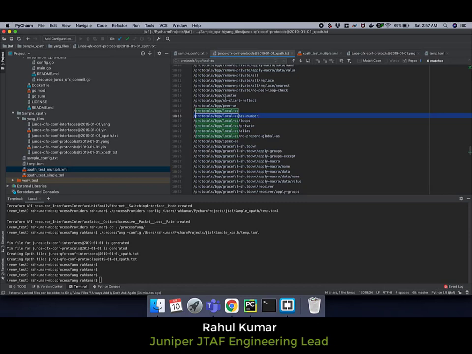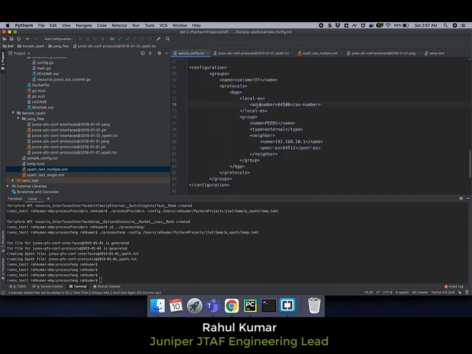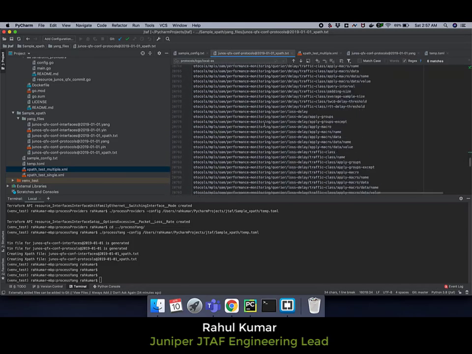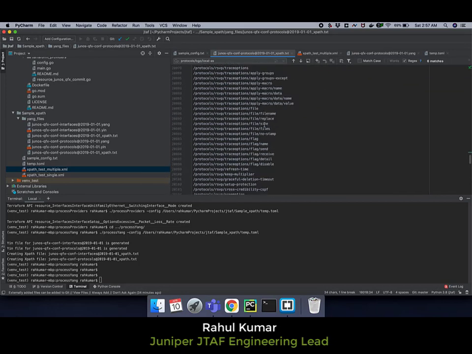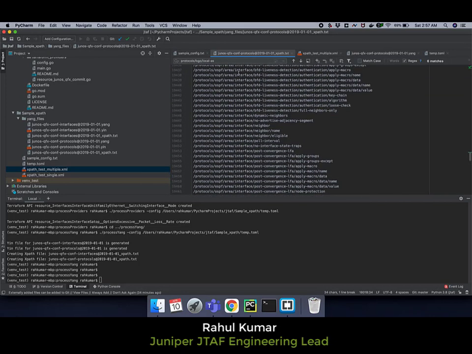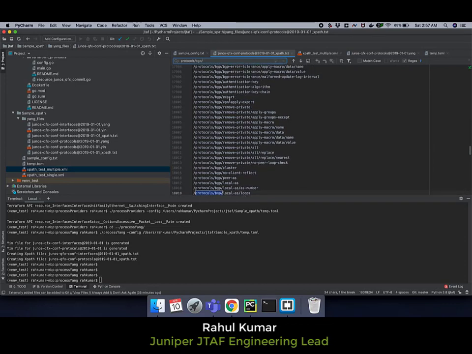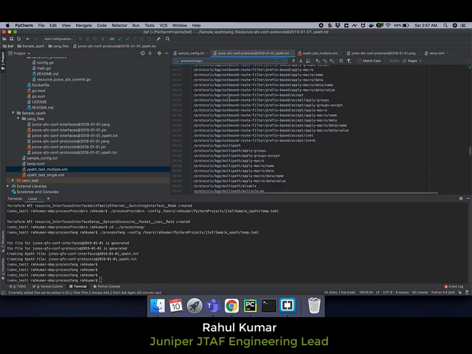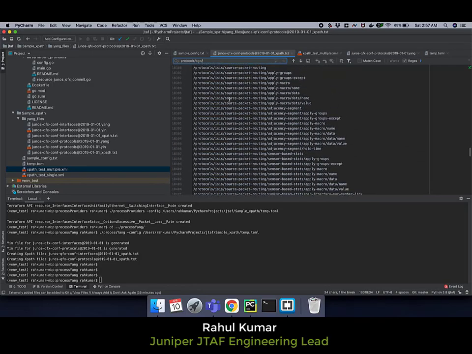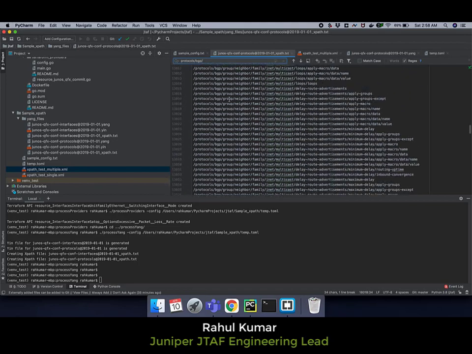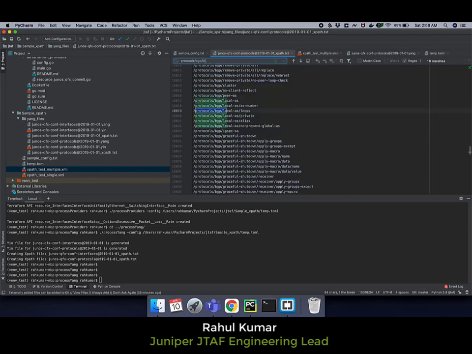As you can see, BGP is also a very huge container, so it is not recommended to generate a provider at the BGP level. We will just verify it for the sake of it. This goes to thousands of elements again, so it is not recommended to generate it at the BGP level. There are probably more than 10,000 elements for the same. So we'll generate it at sub hierarchies.